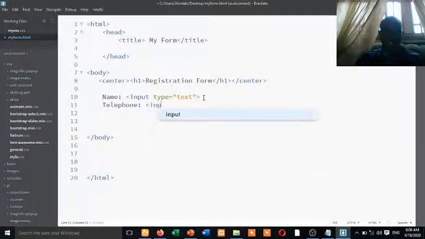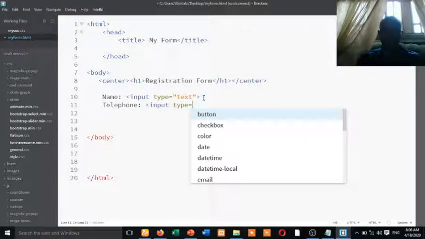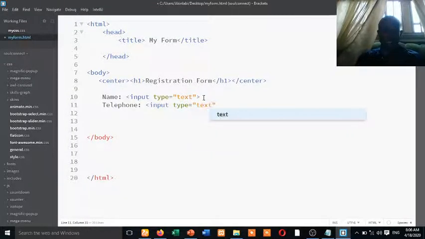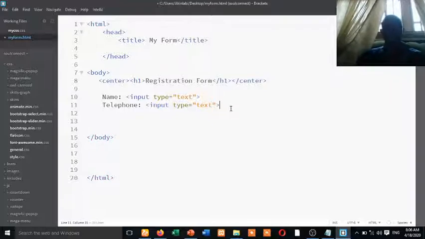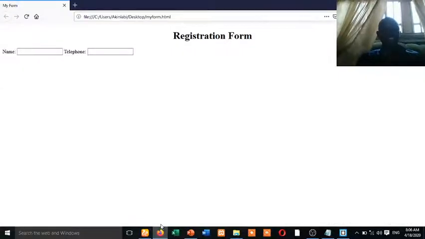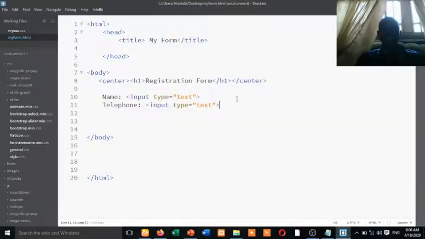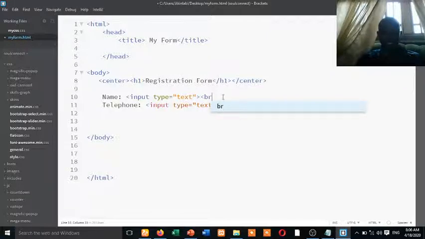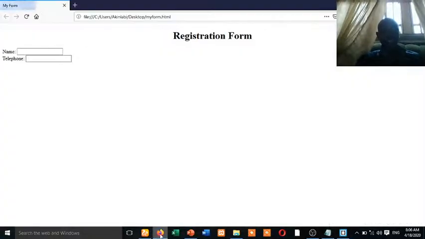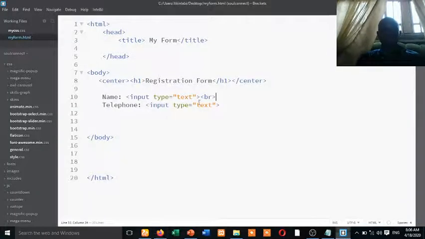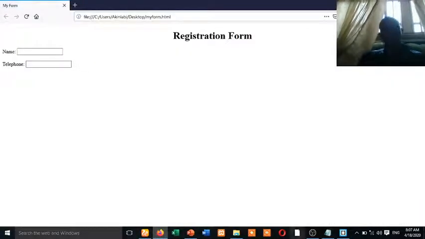You put input as a tag, type equals text. Can you see? Just this. So you have telephone number. Go and refresh your page. This is where you now put a break tag here. In fact, that break tag is supposed to be two so that it gives more space. Are we following? I'm very sure you are following.